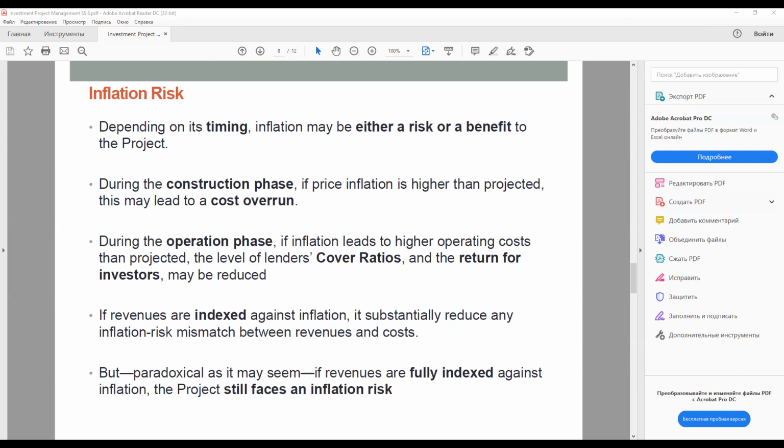Therefore, the correct way to determine the optimum level of inflation indexation is to run a series of scenarios with a financial model using different proportions of indexation and different inflation rates to find the level of indexation which is least affected by changes in the inflation rate. So probably this will not be the best case, but you can run a series of calculations for the various combinations of the level of your revenues to be inflation indexed and at various levels of inflation.